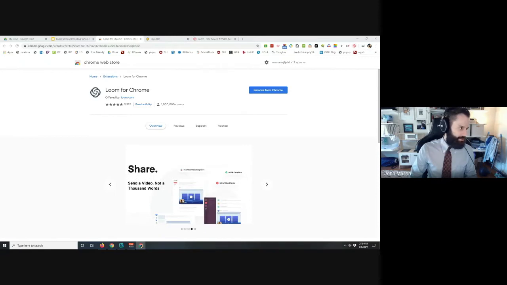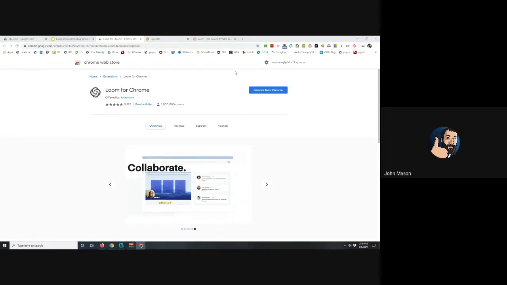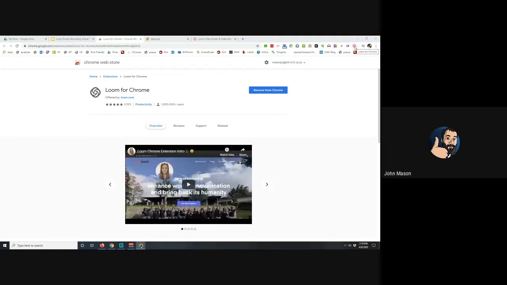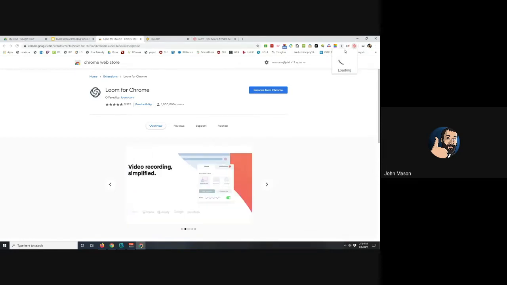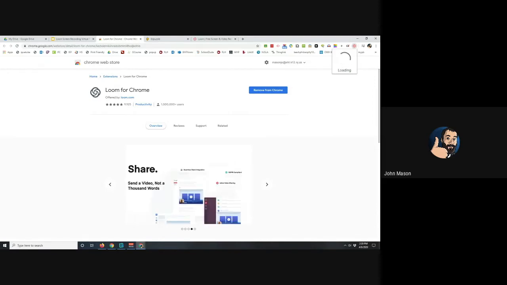If I go over here, I'm going to turn off my camera for the moment because you can't use your camera in multiple places at the same time. If I go back to my Chrome browser and go up to the upper right-hand corner, I'm going to hit Loom for Chrome. It's going to say loading, and let's see if it wants to work. This morning, it would not work, and it's not going to work again. This extension will not work for me right now because I am doing Google Meet with you at the same time. It does not want me to do both of those things simultaneously. If you're not doing a Google Meet, it works just fine.